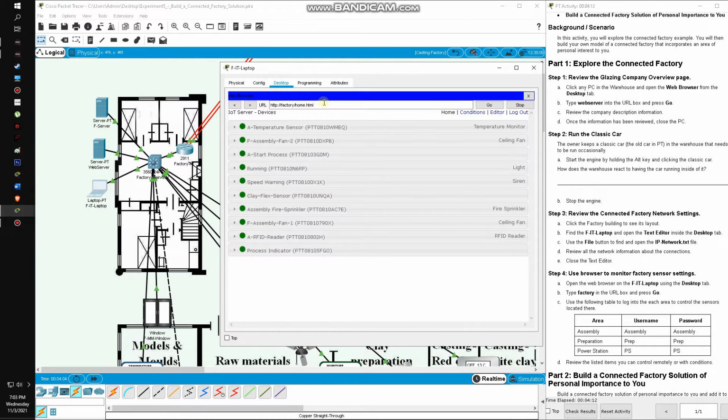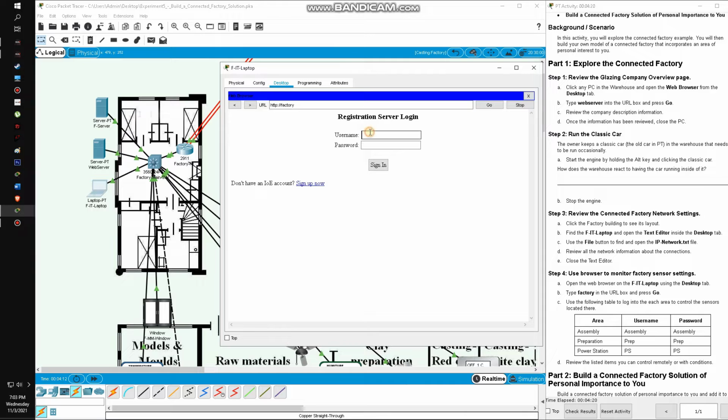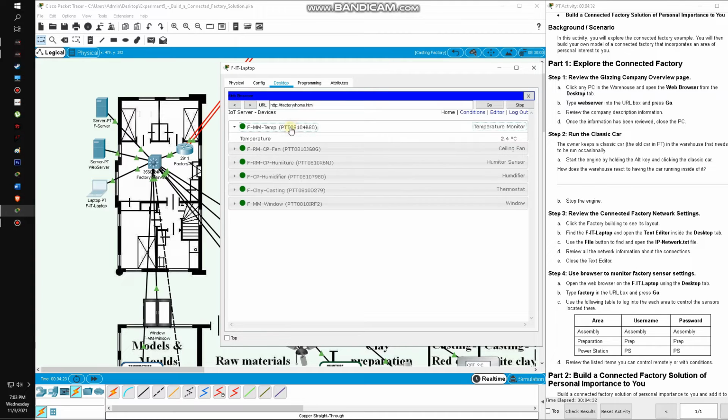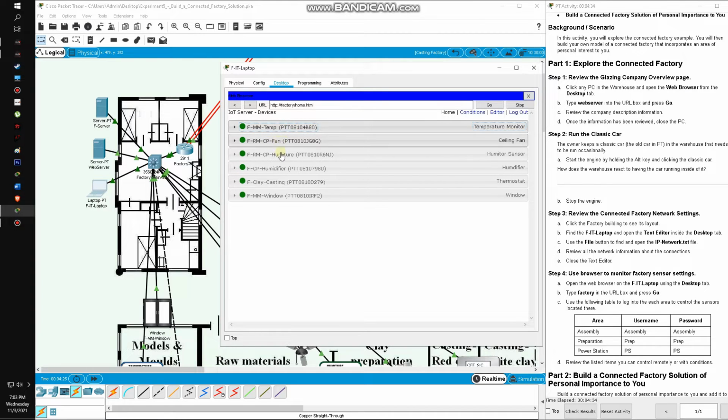So let's check the preparation area. Type factory prep. These are the devices that are connected in the preparation area: temp, CP fan, CP humidifier, clay casting, and window.